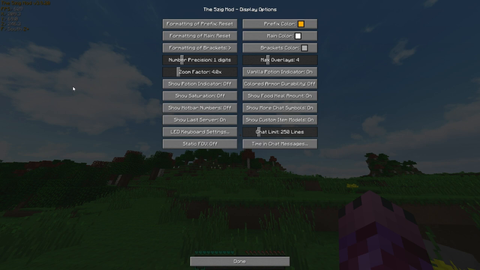What you can do here is select how you want your brackets to look. I personally have the dash, but if you click where it says formatting brackets, as you can see in the top left there, where it says FPS, X, Y, and Z, you can see the different types of brackets you can have going around the X, Y, and Z. You can have colons and arrows and dashes and all the rest of it. Just set that how you like it. Number of precision, we remain the same. Zoom factor, I'm not 100% sure what that is, so I turn that all the way up personally. It doesn't really seem to make a difference to me.